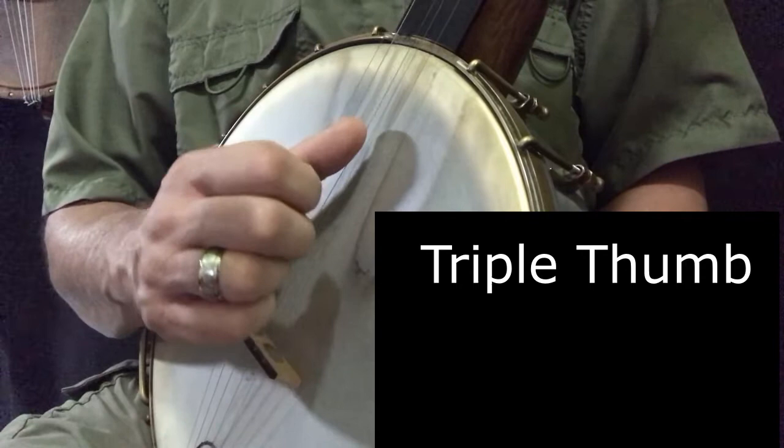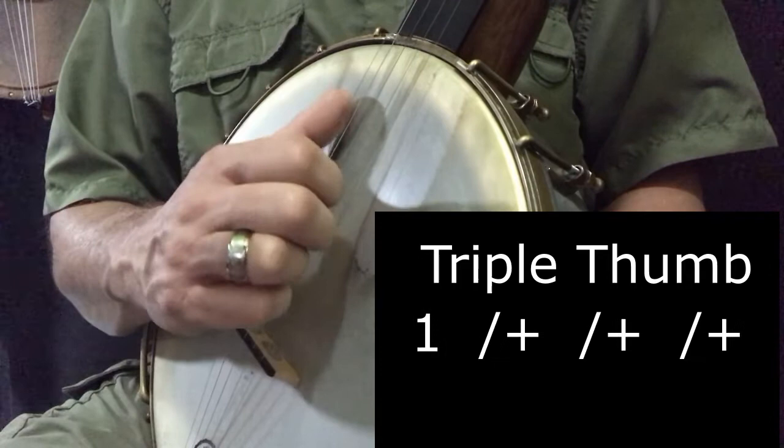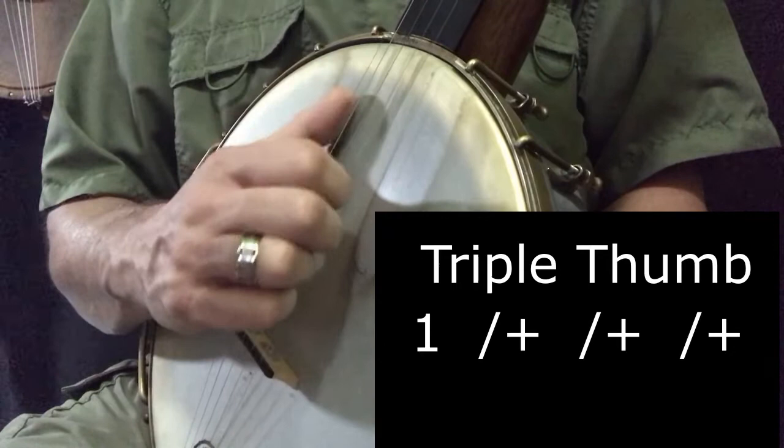1, 2, and 3, and 4, and. I'm hitting the third string. I could do it on the second. 1, 2, and 3, and 4, and. Does that make sense?